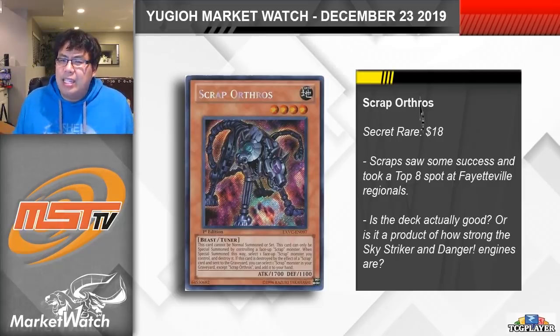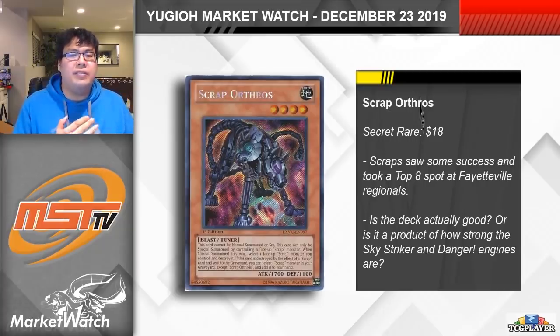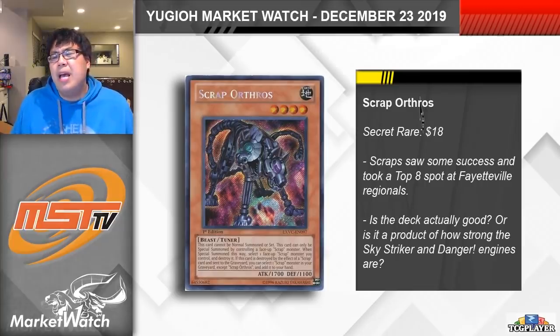I don't really think that Scraps are necessarily that strong on their own, as much as Scrap Wyvern is like a really good new card for them. I could definitely see this card being reprinted as like an OTS pack common in the relatively near future, and I would expect the hype around this card to die off pretty quickly. So if you are holding onto copies of this card and don't intend to use them, I would personally be moving them off as soon as possible.